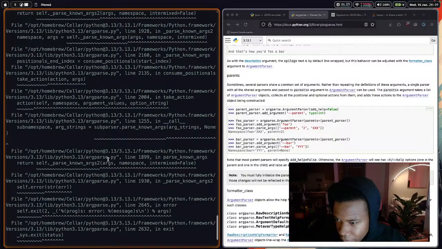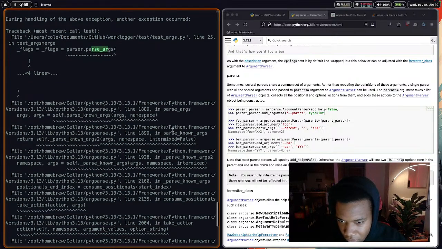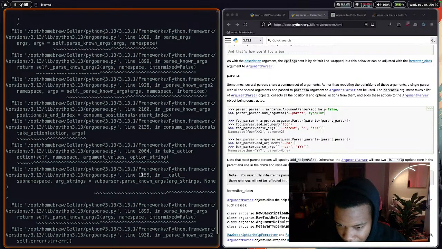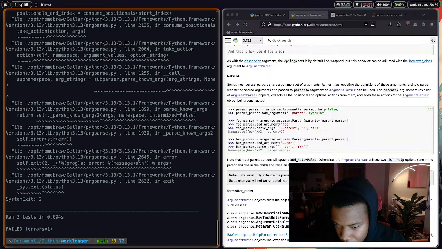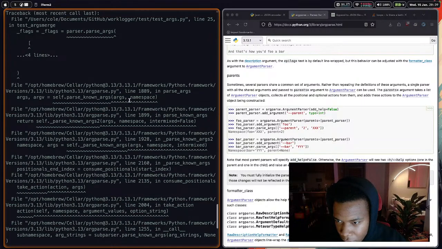What? 4 lines, parse args, intermixed. What is happening? It's happening in arg parse.